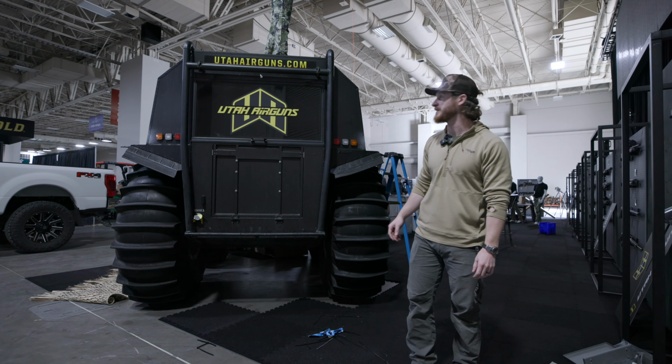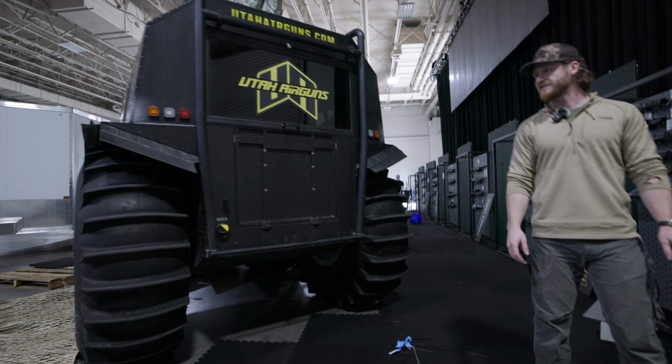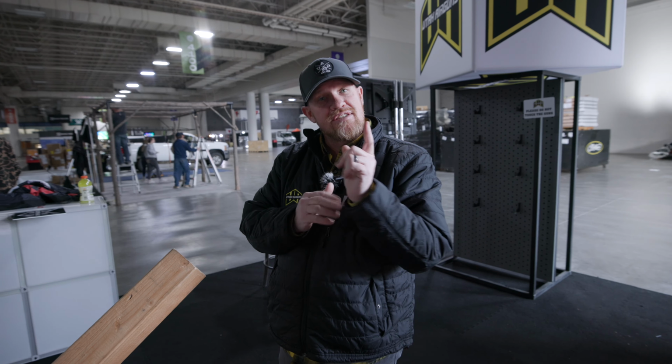This thing's just wild. It'll go anywhere. All branded with Utah Airgun stuff. Just a good manly outing. Bring your sons. Get your sons into shooting. Raise some men. We do have a little situation with the apparel display. There was some confusion on what was going on there. Let's go talk to Mr. Art Department, Mr. RB himself, and find out what he's got planned there. What are we gonna do about apparel? So we're gonna go make a quick pit stop to the store, see what we can find. What do you have in mind? You know what? We've got something cool in mind.